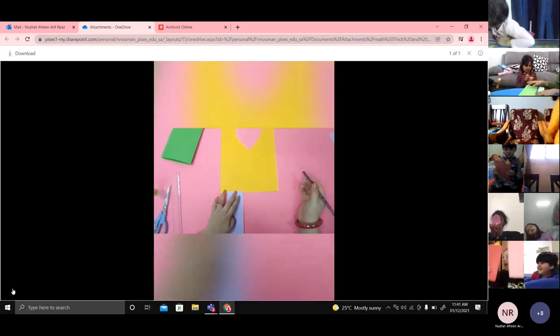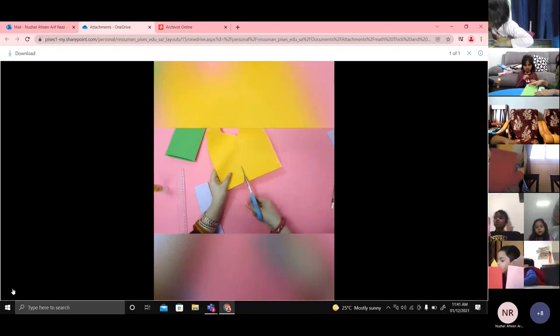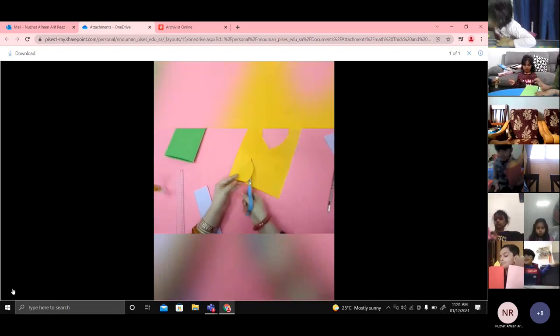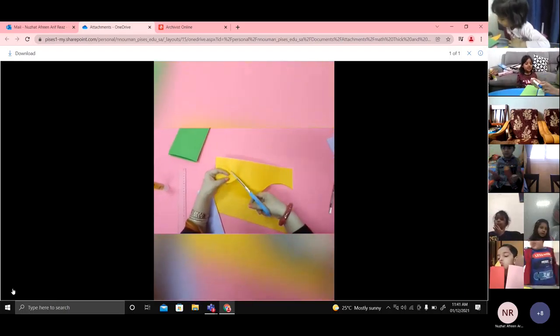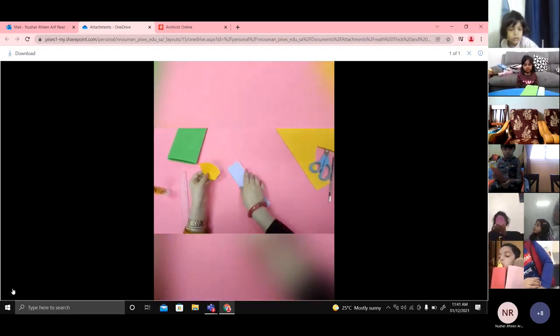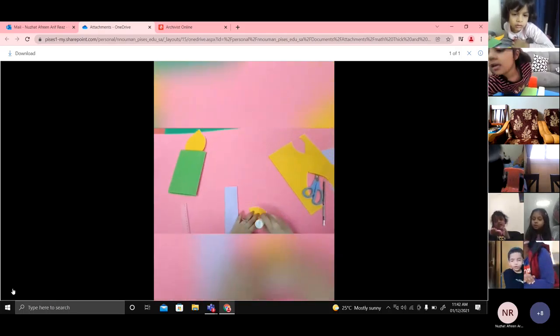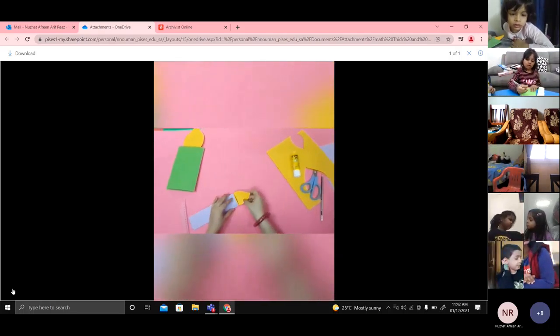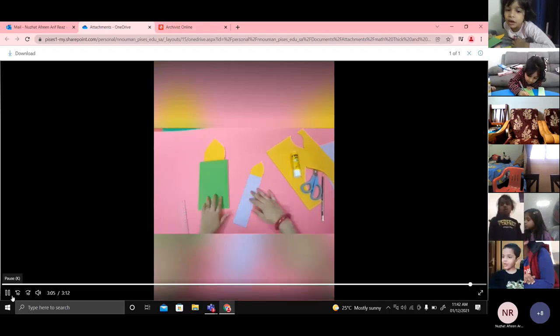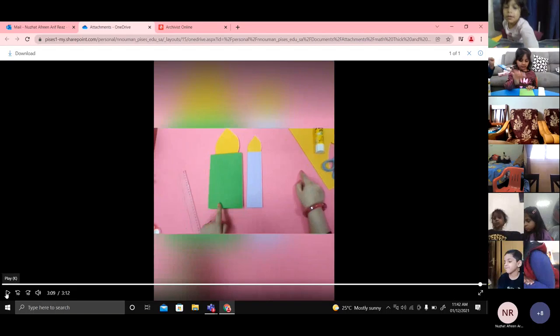And I want all of you to write thick and thin also on your candles, okay, with your names. You can paste these candles on another paper as well, or you can keep it like this. See, our thick and thin candles are ready.